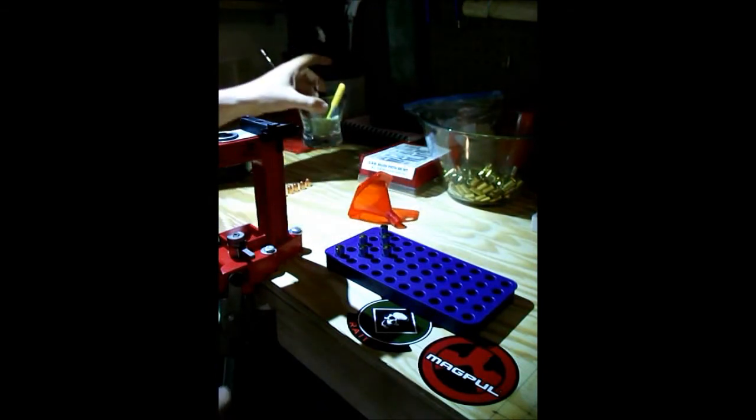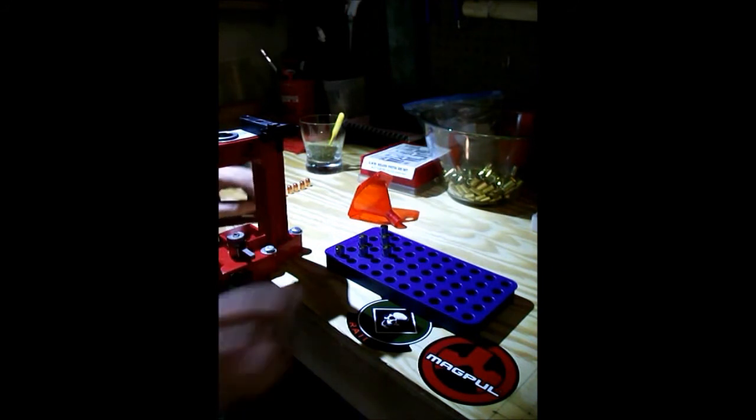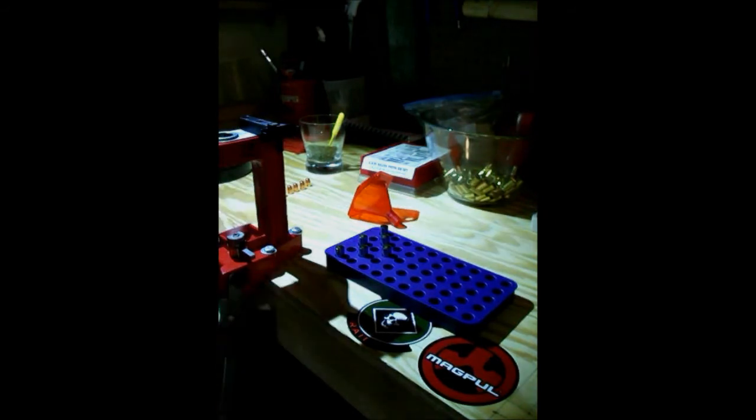Next thing we're going to do is insert the bullet seating die in the Lee press, and we're going to seat these bullets. Remember, you have to flare these cases, so that's an important step, or the bullets are not going to seat properly.